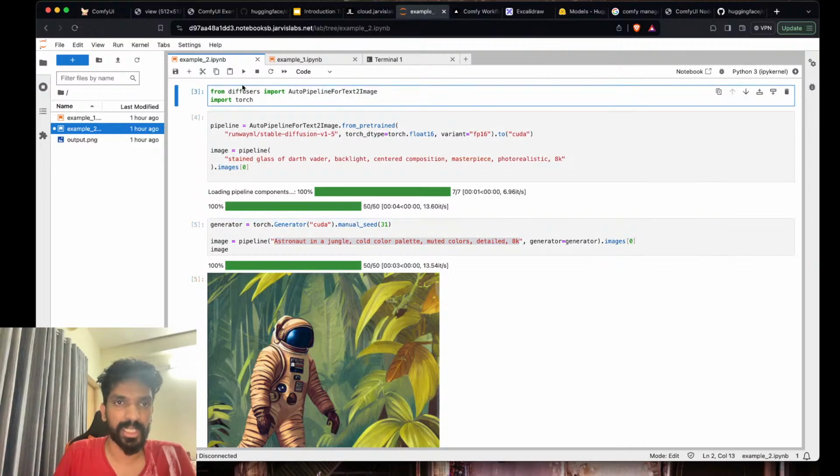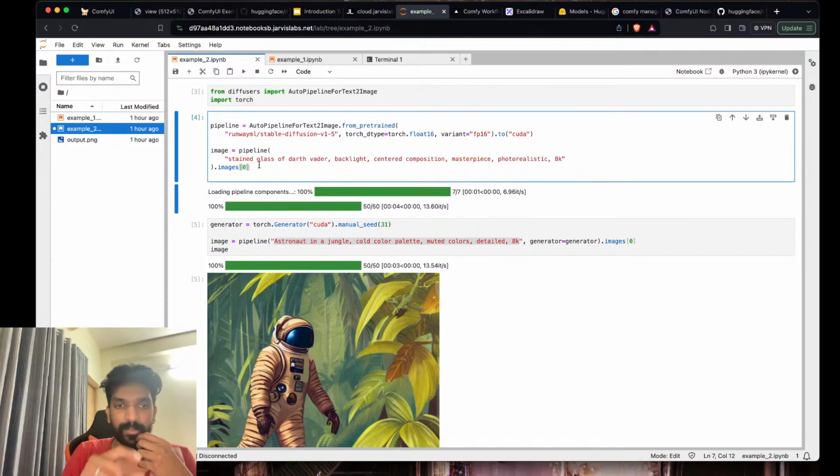I'm using a Jupyter notebook here to run the system. If you're new to Jupyter notebook, it's more of an interactive Python terminal kind of thing. You can create code blocks, and you can run those individual code blocks there. Once you're done with that, it puts it in the kernel of the memory, and you can just move to the next code block and run that again. So you don't have to run the entire app. You can just run specific parts of it again and again. So definitely try out notebooks.